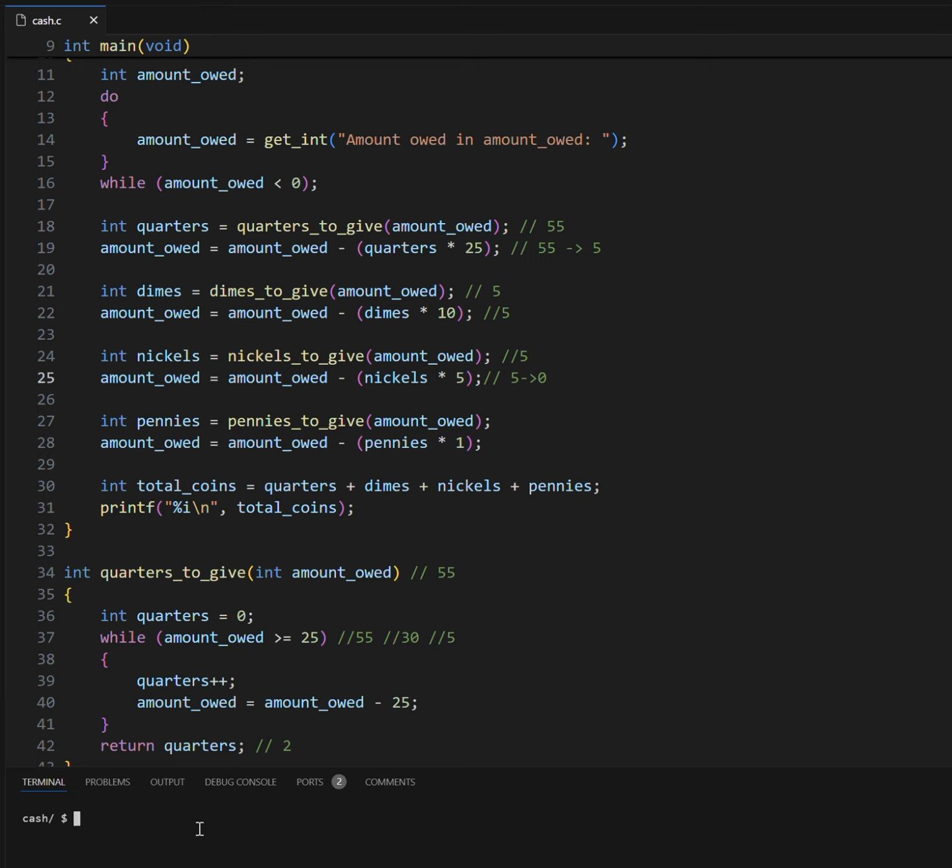If I run the program, okay, so here I have my terminal at the bottom. I can compile the program using make cache. It works. And I can run the program using ./cache, right? What I like to do when I program is I do make cache, and on the same line I put &&, like this, and I run the program, okay? Which will do both at the same time. If there is an error during the make, the cache will not run, okay? And it only executes if the left-hand side returns without any errors. Amount owed, let's say I owe you 55. It returns 3, which is exactly what we computed before.